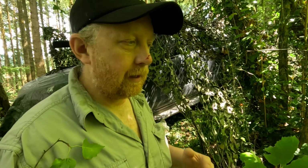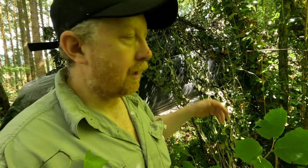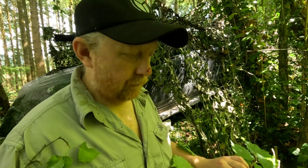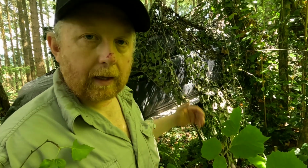So it's another thing that's going to catch someone's eye. You think, that doesn't look quite right, I'll go have a look at that. And again, the foliage, depending how long you're going to be in one location, is going to wilt, go all droopy and die. And then again, it's going to look out of place, isn't it? Everything else around it is living, and they've got a big pile of foliage covering something, all droopy and dead. So just a couple of things to bear in mind with foliage. But if you use it correctly, it aids your camouflage and concealment, doesn't it?